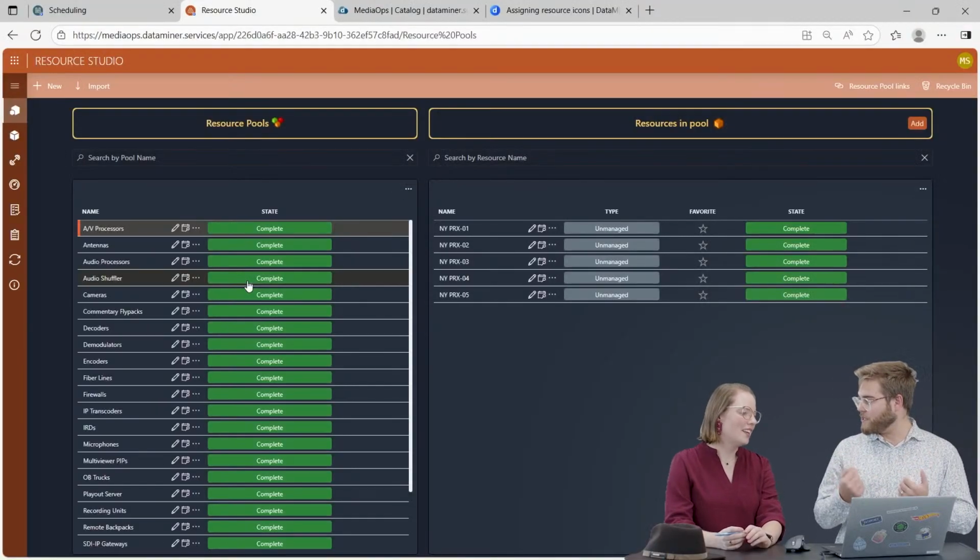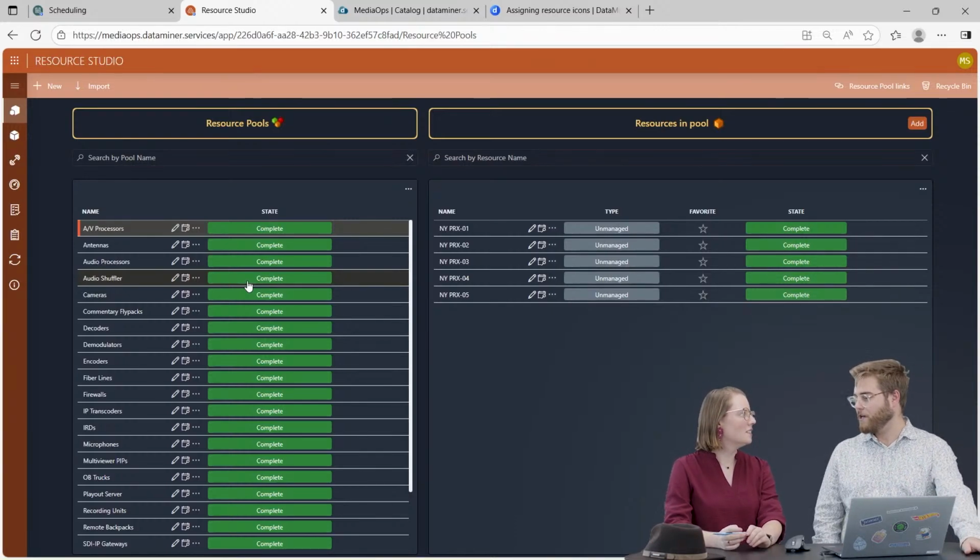Okay. So a pool is basically something that executes a function if we're later talking about workflows. If we create a pool, the first thing that we will do here is create a camera pool. So if we build a workflow, we can say we need a camera. If we would put microphones in the same pool, for example, it would look strange if we say we need a camera and then there is a microphone in there. So a pool is basically like a function that you need, or something that you need of a specific function.